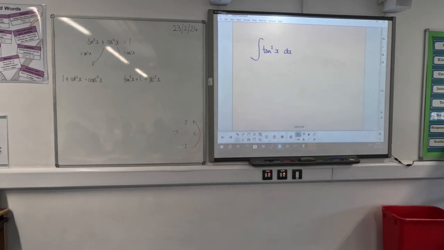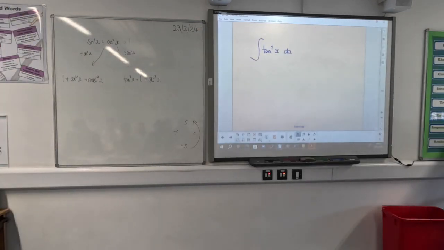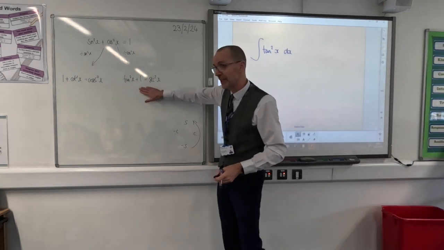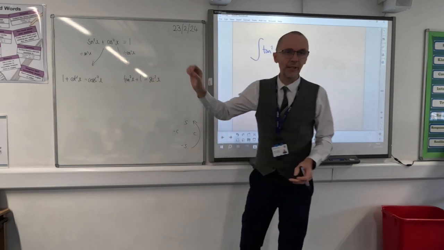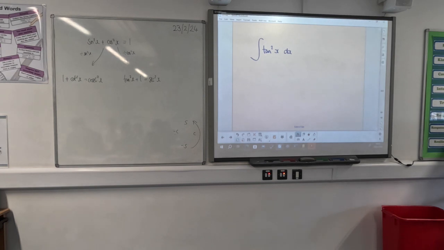So if I was asked to integrate tan squared, my first place would be the formula book. And I'd have a look in the formula book and I'd say, right, can I see a way of integrating tan squared in the formula book? I can't. So my second question would be identities. And I'm hoping that you can rearrange this identity as tan squared equals. You can therefore replace tan squared with something that you can integrate, and therefore integrate it. Go on, see if you can puzzle that one out for me.